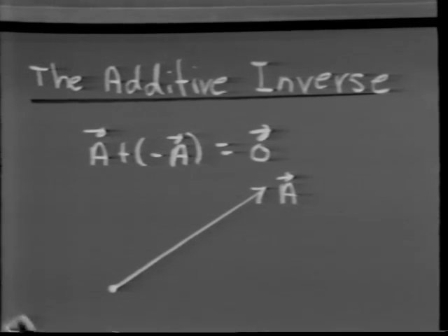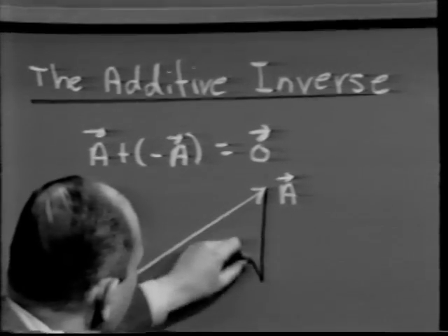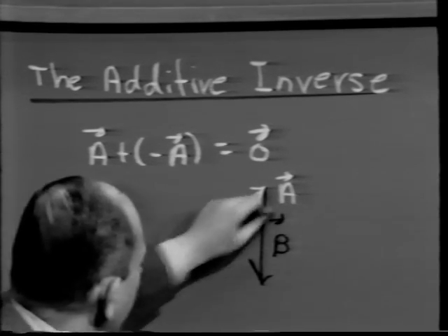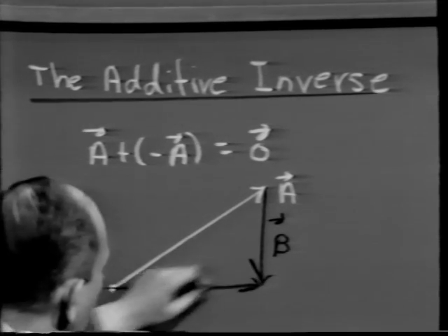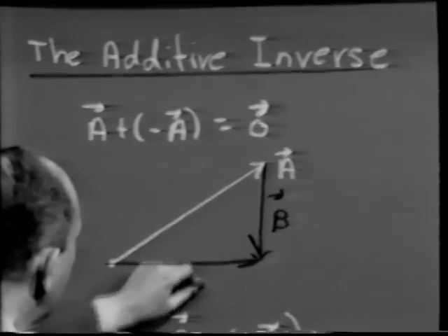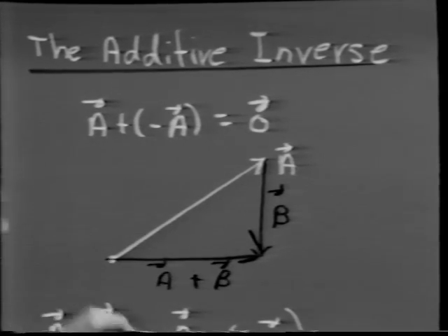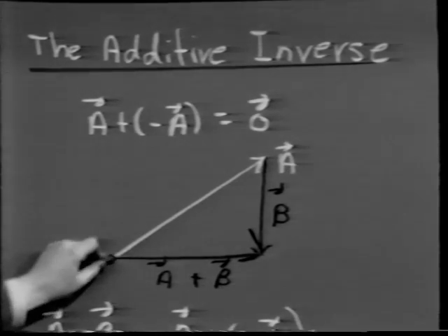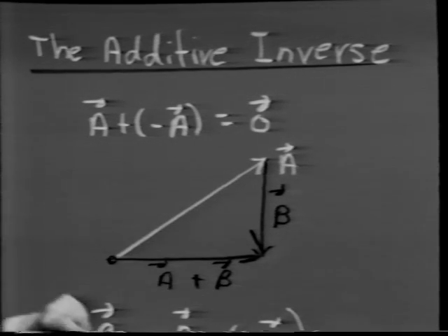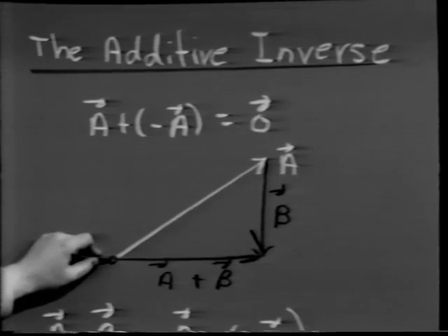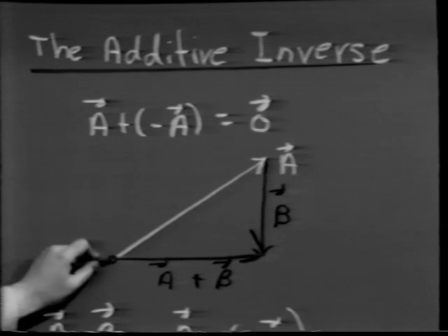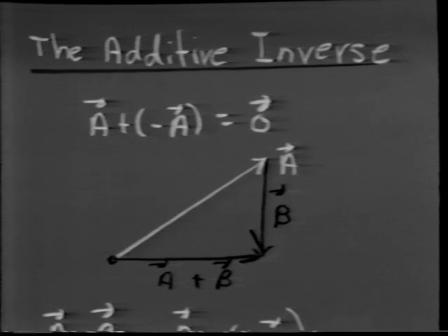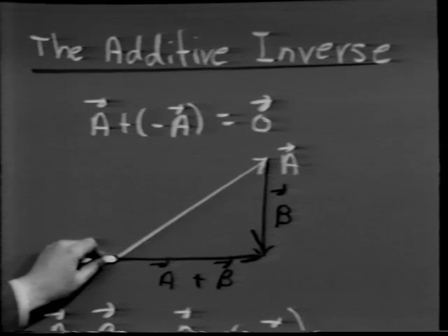Well, look at any vector that I add to a, let me call that vector b, which I call a plus b, looks like this. Well, what is the only way that the vector a plus b can be the 0 vector? Well, the 0 vector has no length. That means the only way that's possible is if the tail of a plus b coincides with the head of a plus b. And the only way that can happen is if b terminates right here.